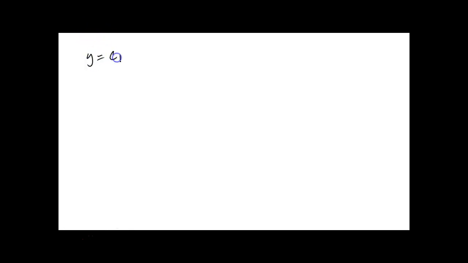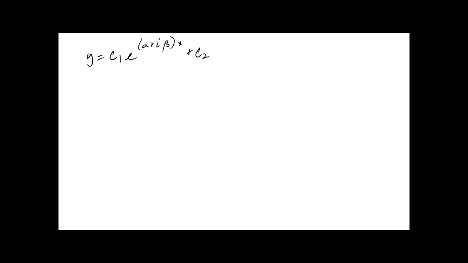Y is equal to C1. Now, here they put capital C's, and I don't know why they do that. I guess so you don't confuse them with complex numbers, which are usually little c1, but whatever. C1 e to the, and if you came out with complex roots, it's going to be of the form alpha plus I beta, there's the complex part, times x, plus C2, because these always come out in conjugate pairs as long as you have real coefficients of your differential equation, and that's all we're dealing with. We're not dealing with complex differential equations.